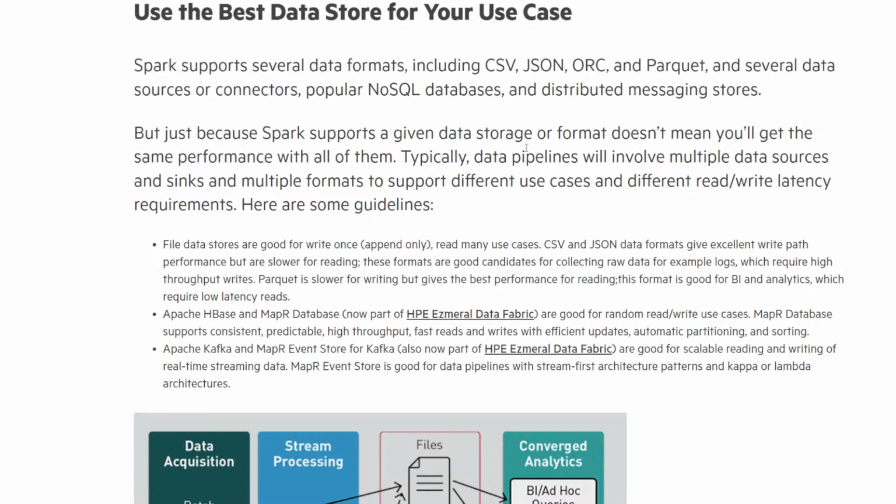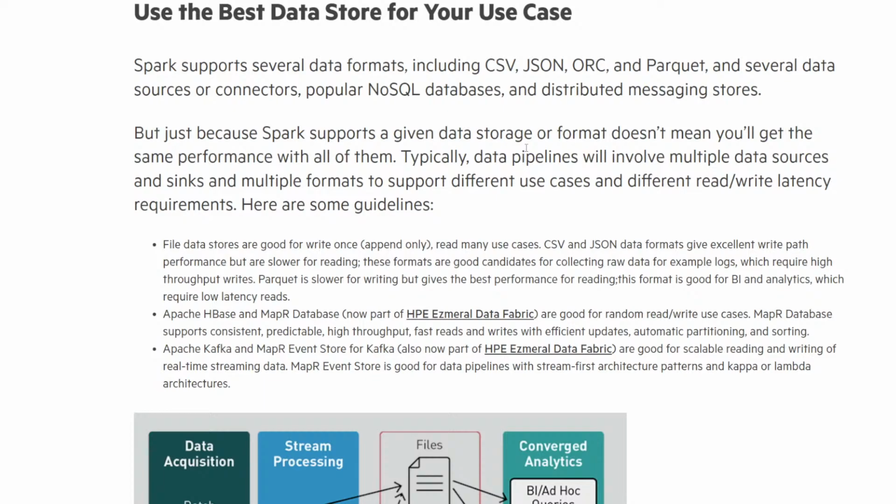It has several data sources, including SQL databases like Oracle or Postgres. There are many connectors. You can connect to popular NoSQL databases, including DynamoDB and Redis, and you can also use distributed messaging stores. But certain things are much faster than others.